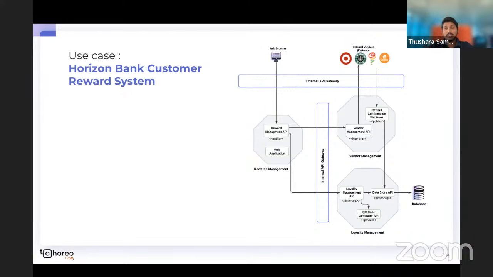This system has 7 microservices in total, and they are categorized into 3 different domains, 3 different internal teams. So in Choreo, we can map these domains to projects, so that we have 3 Choreo projects: reward management, vendor management, and loyalty management.